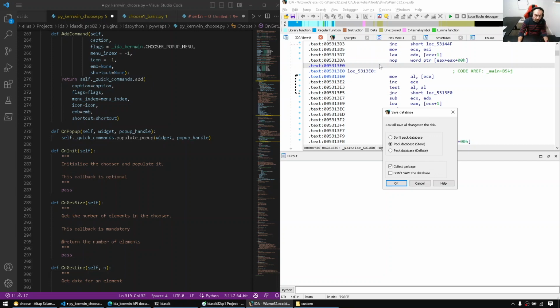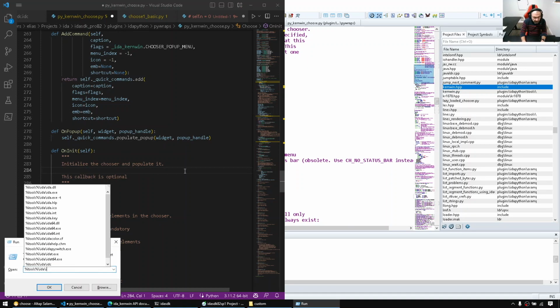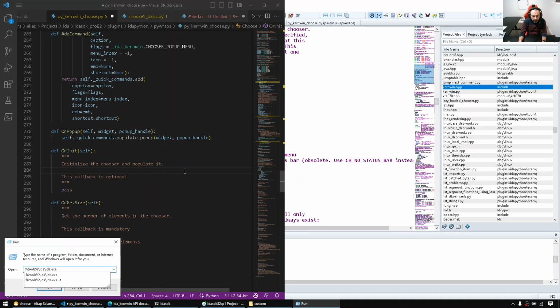We'll be covering Qt on its own. But let's talk about the advantage of using built-in facilities, using the IDA SDK to access UI elements. So if I go and run, instead of running ida.exe, I'm going to run the text IDA. So ida.t.exe. I'm gonna pass -t just to open it with no database.